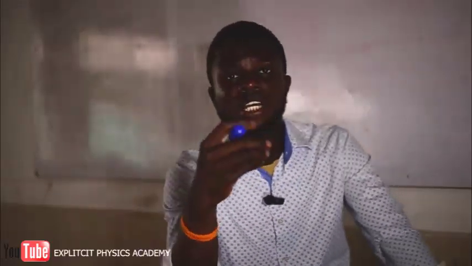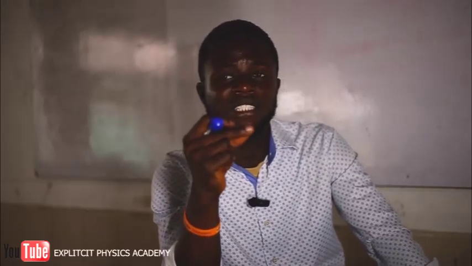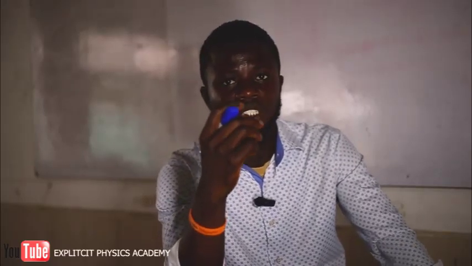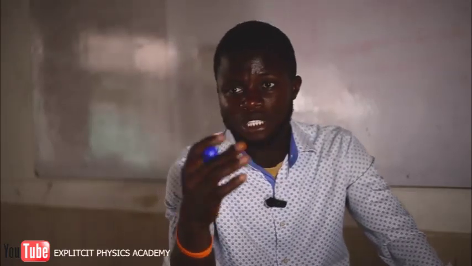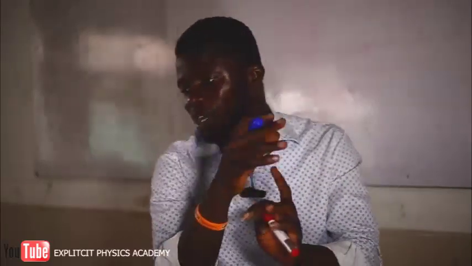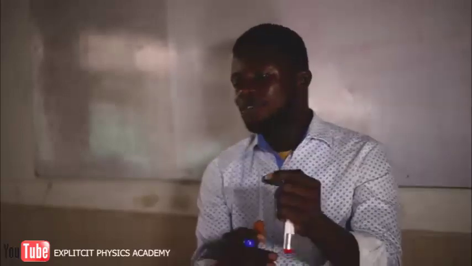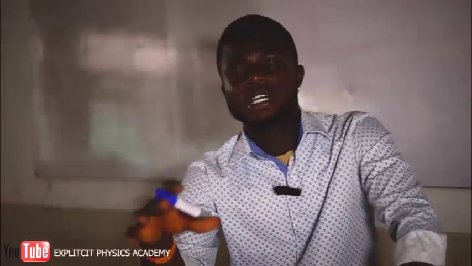Those are the basic fundamental quantities we have. So as a science inclined student, you have to note these seven basic fundamental quantities. I've mentioned the seven already, so if you don't know them, learn them all. You have length, time, mass, electric current, temperature, and we have the luminous intensity and amount of substance. So those are the basic fundamental quantities we have.